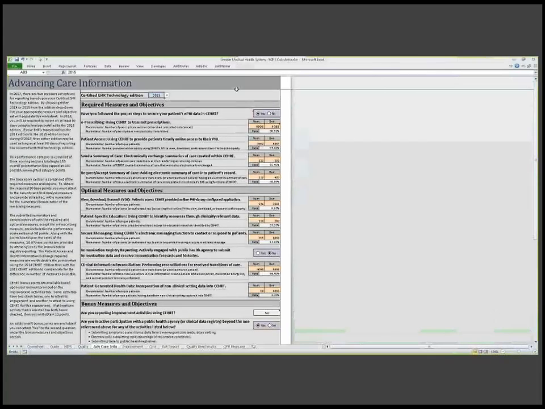Then we go over to advancing care. This one we're dealing with the EHR 2015, so it adds in some additional measures. It technically just splits that 2014 health information one into two: the sending of the summary of care electronically, and requesting and accepting the summary of care. That splits it off and there are two different rates that you can receive for those, along with giving an option for patient-generated health data. This isn't probably being used that much, but it is there to help.